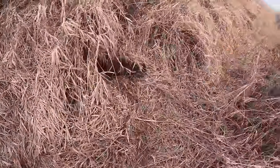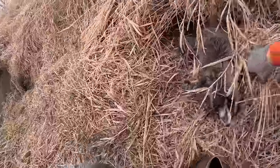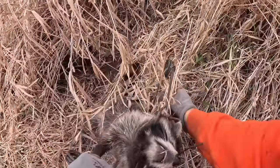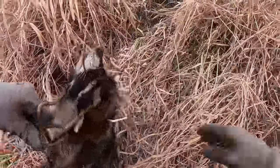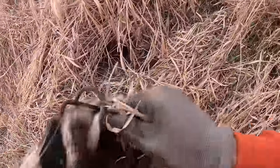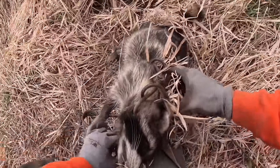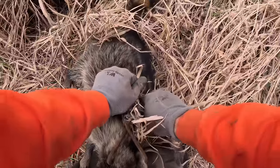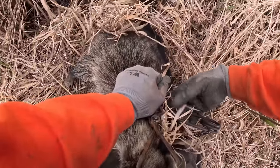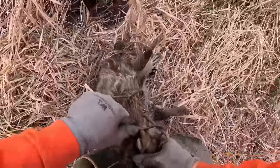I showed you guys this 220 set yesterday. The one going over the tube does not have one. I fluffed up along the side to try and narrow down where they were going, and we got this coon here. Not a huge one, but it's another coon. With the size of the majority of the coon we caught today, I'm okay with a couple of small ones. Just glad to be running 220s and catching coon again — just a little boar here. And there are some stout brand-new 220s as of last summer; they're strong.